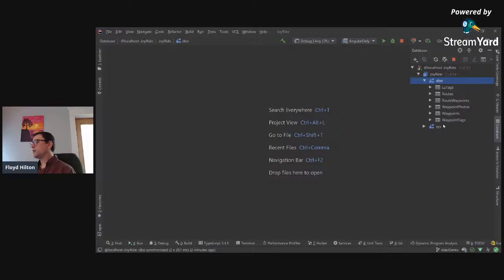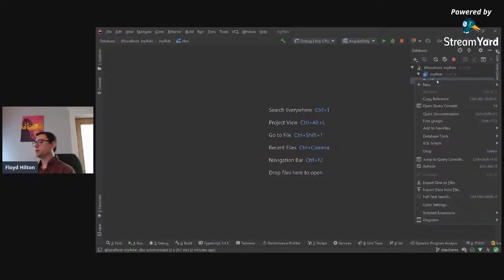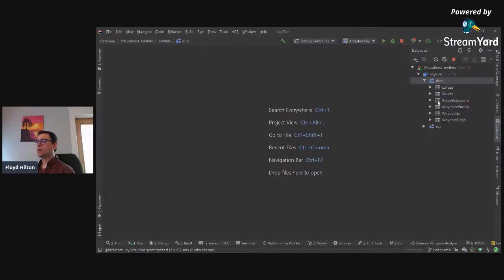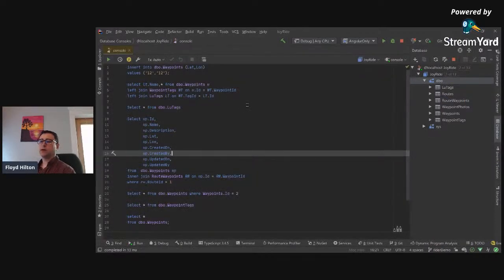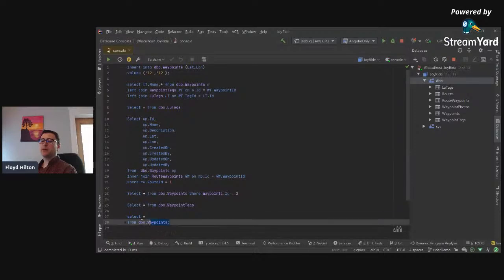The next thing that you might want to do from within here is actually work with your database. So for the database integration, there's this idea of a console. The console is the code. It's saved as part of the project. You can have as many as you want. You can make them different for different reasons. So from within here, you have some really nice features.